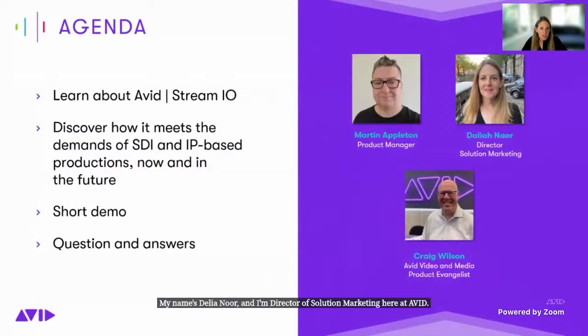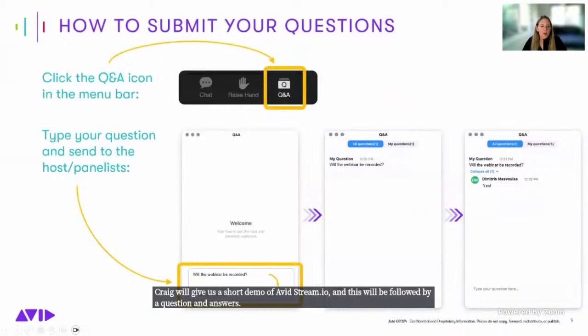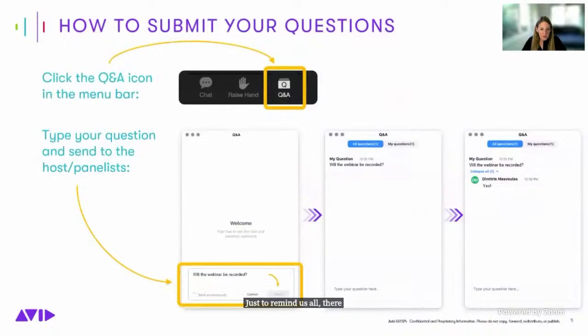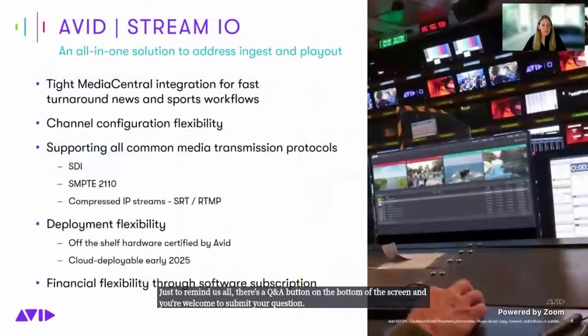Just a little bit about our agenda today. We're going to talk a little bit about Avid Stream.io, learn what it is, and discover how it meets the demands of SDI and IP-based productions now and in the future. Craig will give us a short demo of Avid Stream.io, and this will be followed by questions and answers. Just to remind us all, there's a Q&A button on the bottom of the screen, and you're welcome to submit your question. So let's begin.